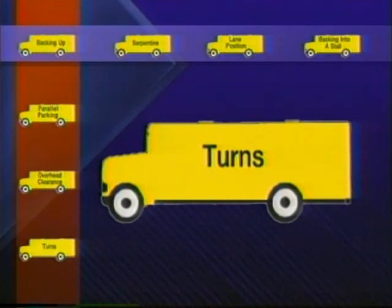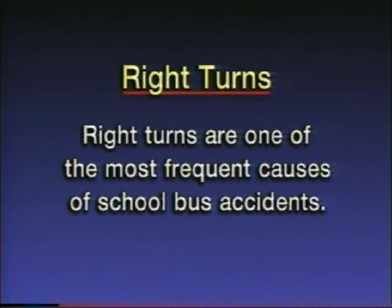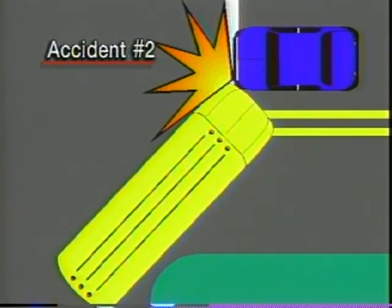Turns. According to statistics, right turns are one of the most frequent causes of school bus accidents. Accident number one will happen if you turn the bus too soon and hit the curb, or a light post, or a pedestrian waiting at the corner.